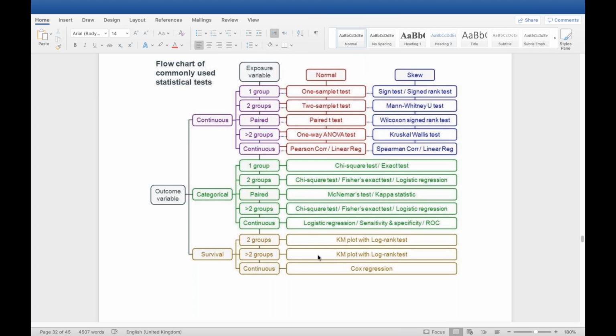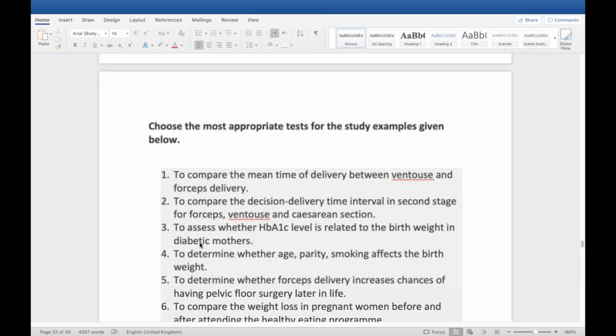If you're doing survival analysis, if you have a study and in the exam they tell you that we're doing survival analysis, it is usually what we call a Kaplan-Meier plot. A Kaplan-Meier plot is like a staircase, like steps. If you just Google Kaplan-Meier plots, you'll find a lot of them. Okay, so Kaplan-Meier plots are the survival analysis things. So if you have a question in survival, it's a Kaplan-Meier plot. Okay, if you have other things, let's go through them one by one, just by questions.